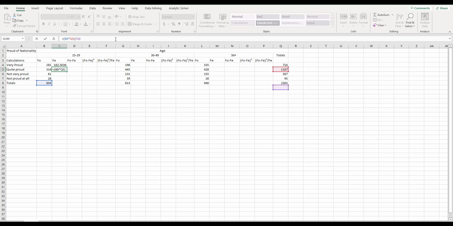We still want B8. It's correctly assuming we want this marginal total here, Q5, but it's again incorrect in trying to get our total. So Q5 is correct, but we want Q8 instead. We're going to keep doing that. We're going to Control C, Control V, correct the values we're using.